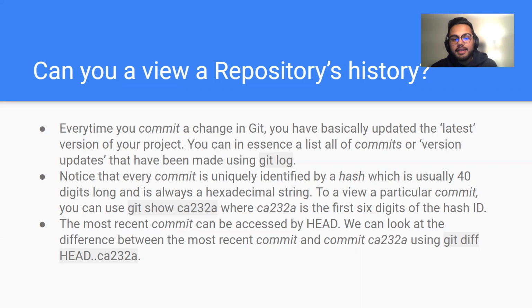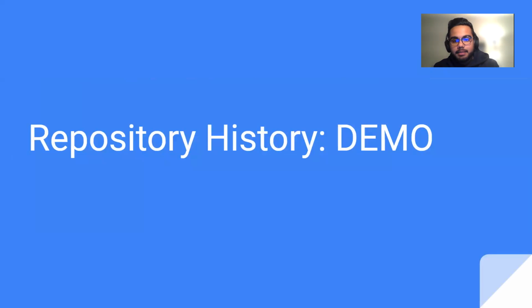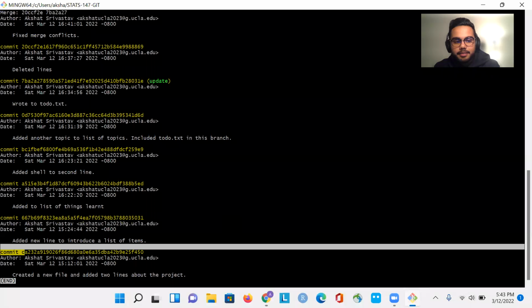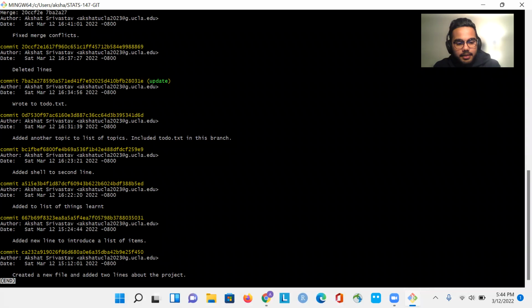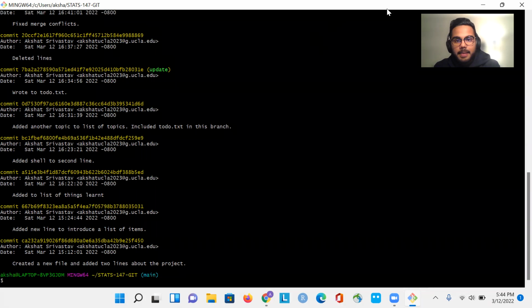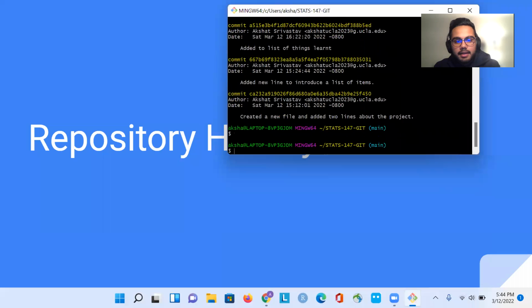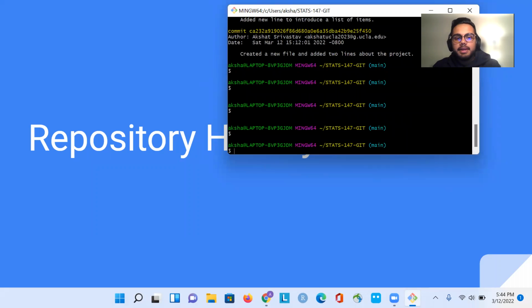git diff command. Let me show you a demo for looking at the history of our repository. Let me add a few lines so you can see better.